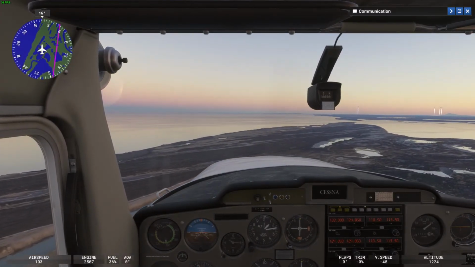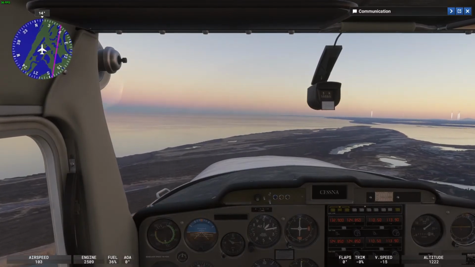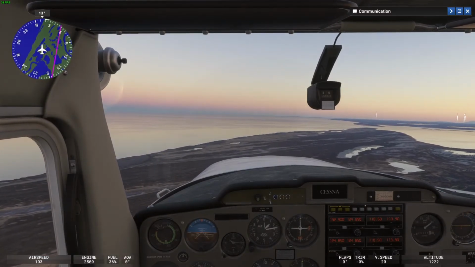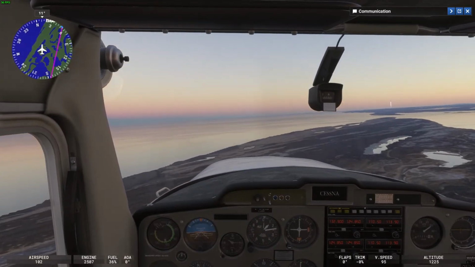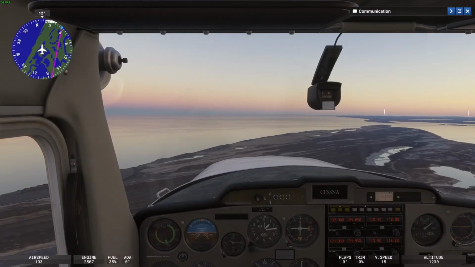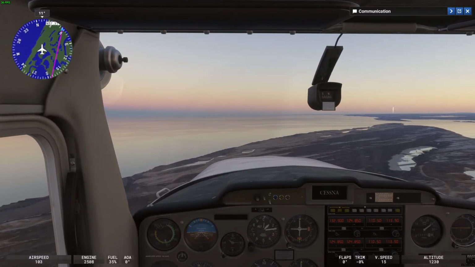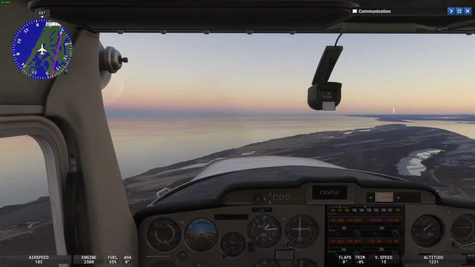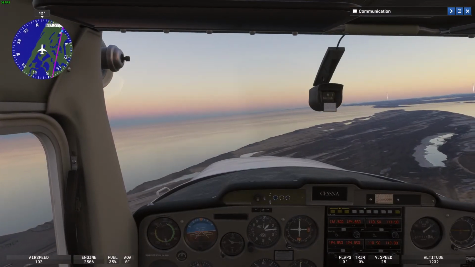So we're gonna select runway number 7 because it's a little more of a direct shot, and we're gonna be coming across the water and crossing over a dirt road, which should make for a little bit of an interesting landing. So we're going to try to do that if we can.